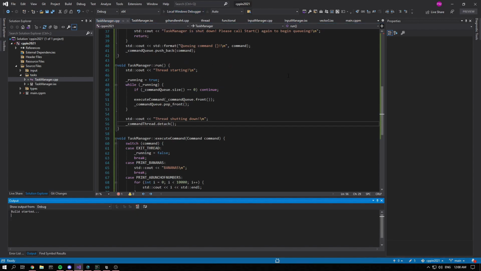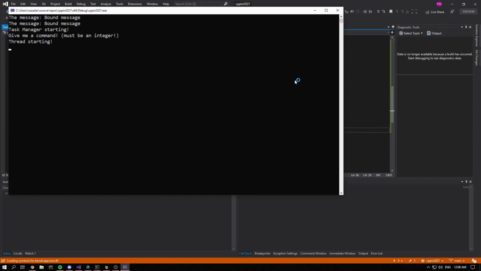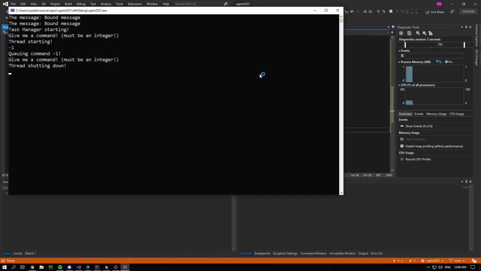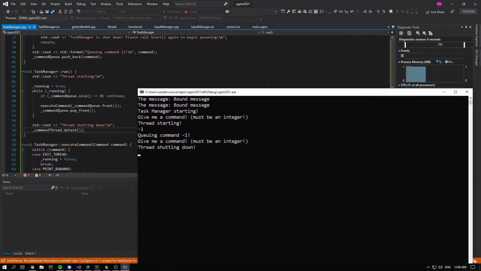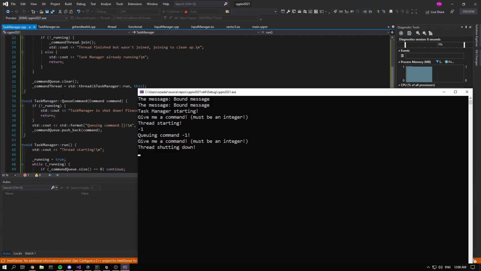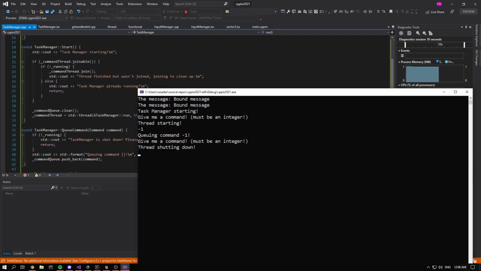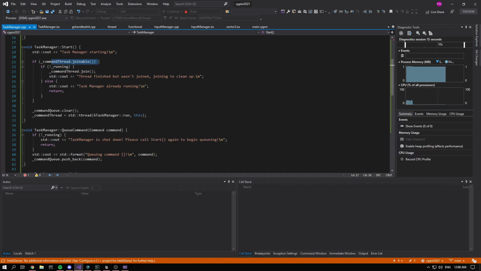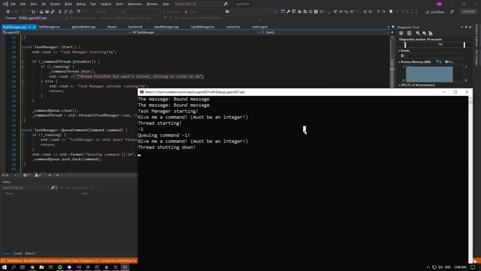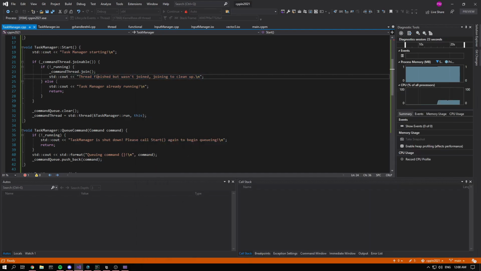Now let's see what happens. This may or may not work. So let's call -1 there, and now if we call start again, which I believe was -98, before when we called start it would be joinable, so it would join the cleanup, right? But now if we call -98, you see it just starts the thread without worrying about whether or not it had already been joined, which is actually an improvement.